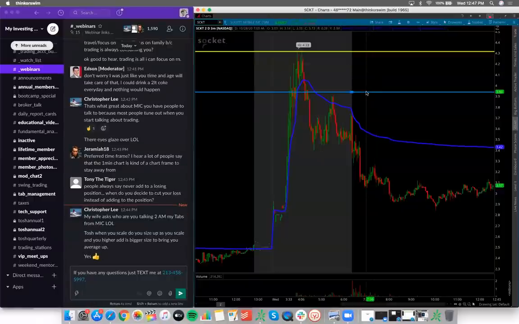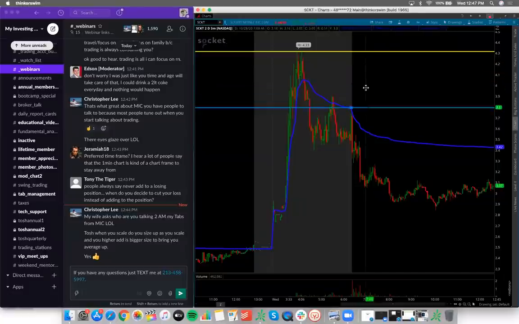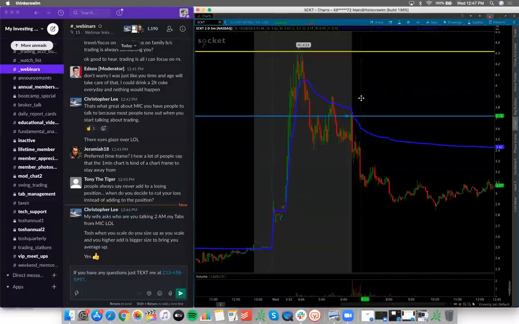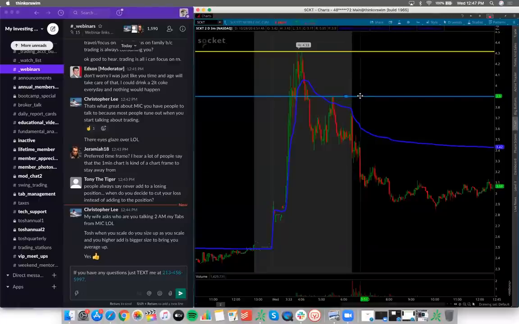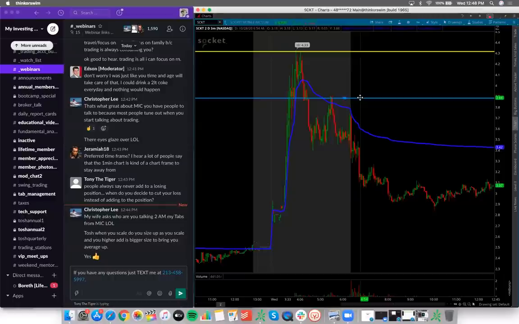So again, there's ways where you can go like this, dude. You can up your average gradually, or you can jump that average, but it all has to be pre-planned, man. You have to be careful, because just adding bigger size for the sake of adding bigger size is going to get you in a rut so quickly if you don't know how to handle the emotions behind the numbers.